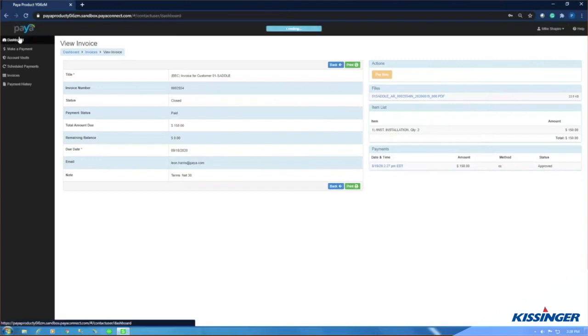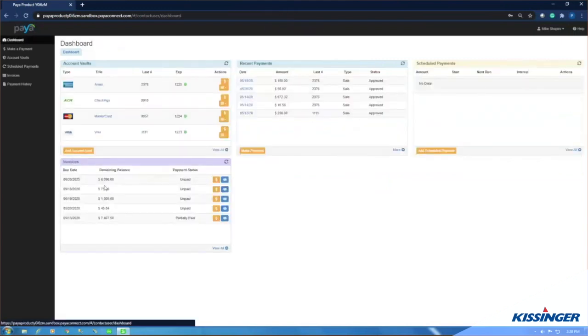Now, if we go back here to the dashboard, we'll see that $150 transaction is gone because it's no longer open. It's now here with our recent payments. So as the card holder, once I log into the customer portal, I can see all this great information. I can see that it's been completed. I'm going to fast forward here, and let's go back into Sage 100.